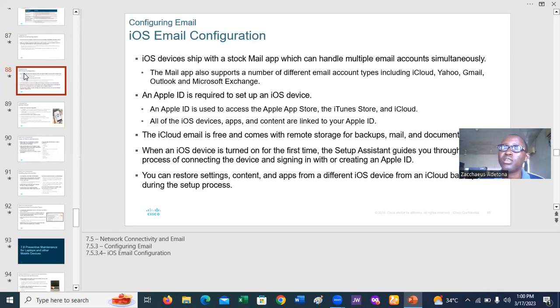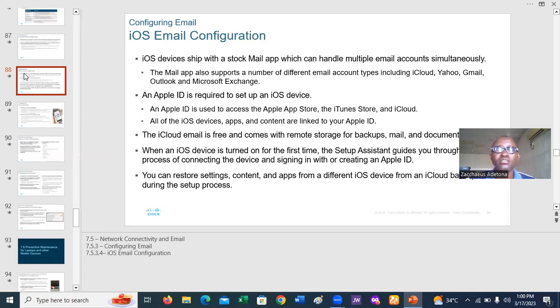Just like in Android, where your device is linked up to your Gmail account, for iOS your device is linked up with your Apple ID. You use your Apple ID to communicate with your iCloud, iTunes, apps, and iOS devices, the same Apple ID that you used to log in.